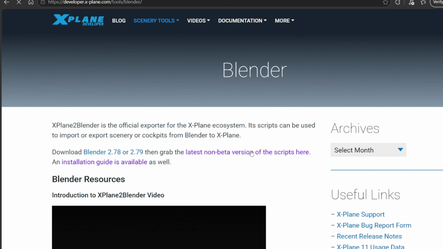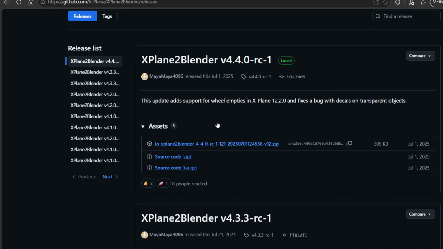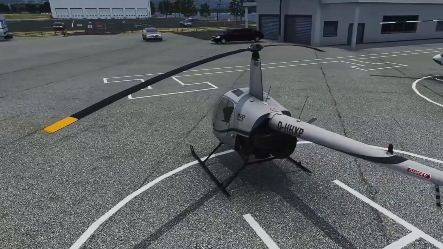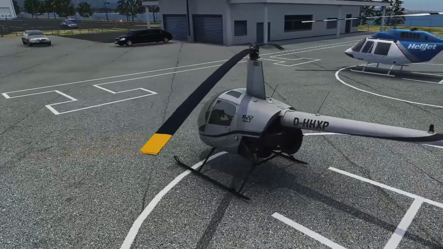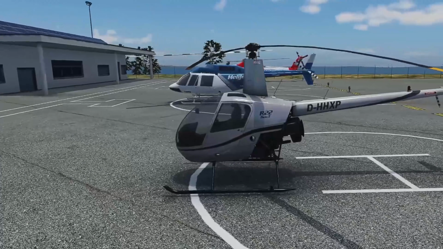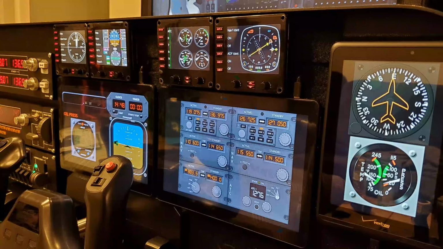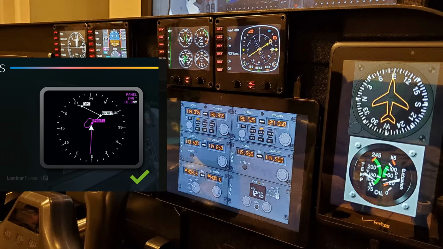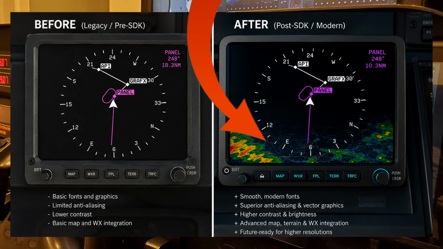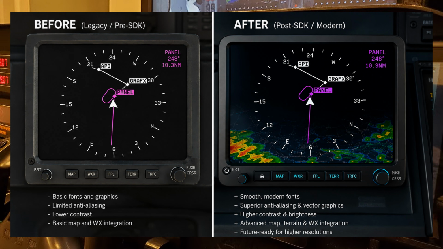That's where 12.4.4 becomes important, because Laminar isn't simply fixing a few bugs. They're giving developers a new foundation for building parts of the Explain experience. And this is probably the biggest part of the entire SDK update, the panel graphics API. This is designed to give developers a much more modern way of creating cockpit displays and avionics inside Explain.